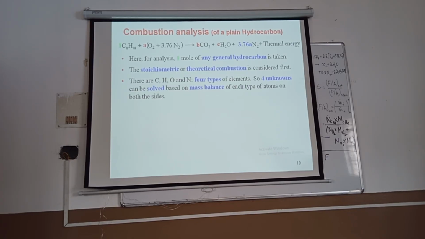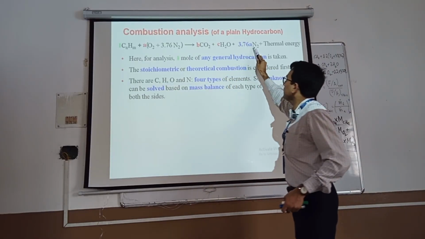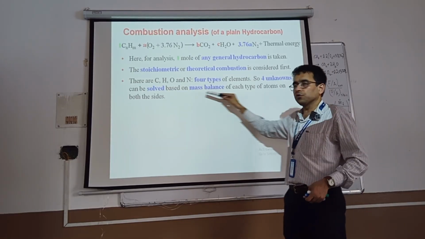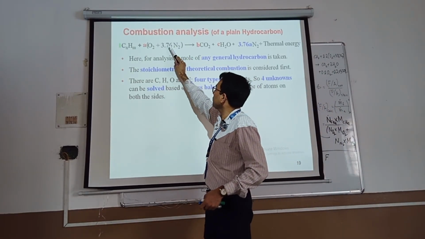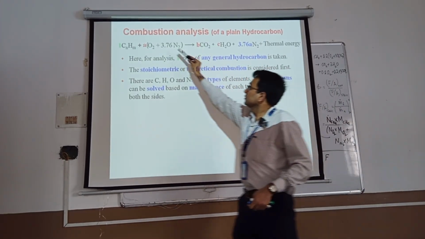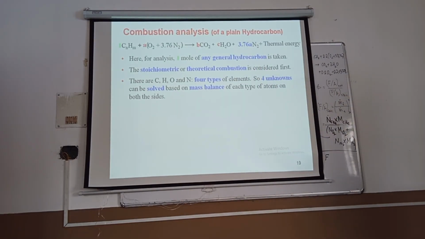Okay, now on mass balance, that means by using mass balance. Now nitrogen is already solved because nitrogen is non-reacting, isn't it? Nitrogen, since it is non-reacting, I can directly write that without solving. So although there are four types and four unknowns, I can deliberately make this 3.76a here directly because without solving I can write it. 3.76a I can directly write without any complication. Clear or not? So the remaining, there are three unknowns and three equations.